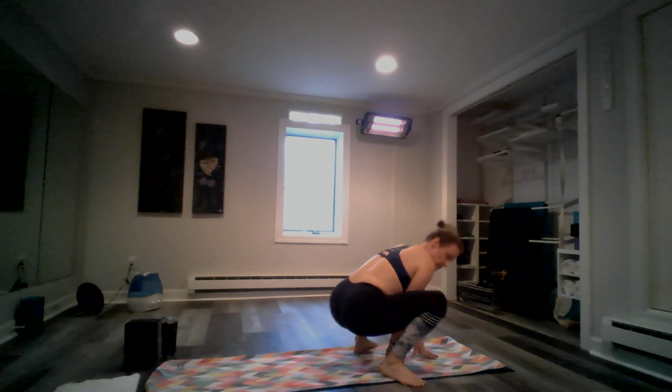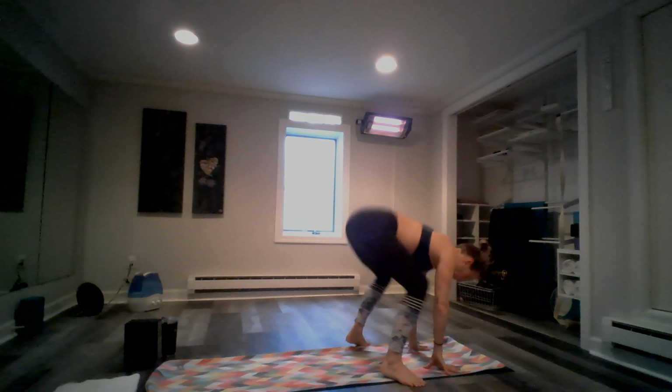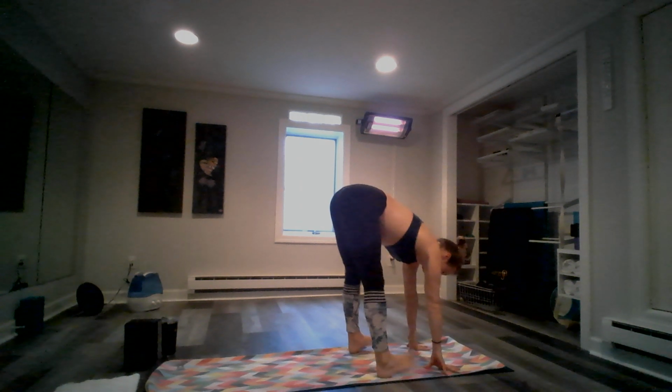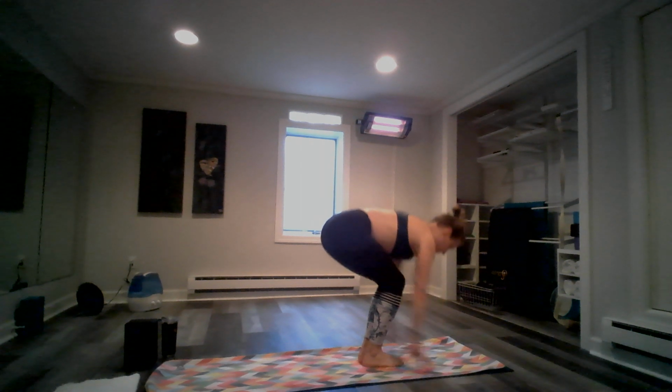All right, and when you're finished, return back to yogi squat. Your feet on the floor, hands at your heart. From yogi squat, hands to the floor, lift your hips. Bring your feet together to touch. Put a bend in your knees and rise up to stand.